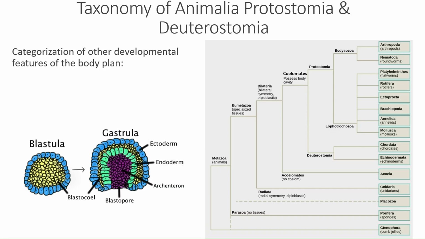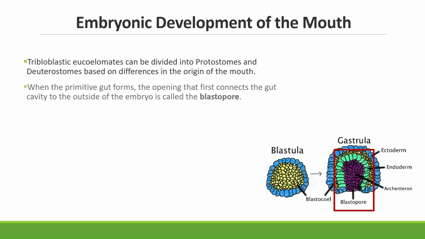Within the coelomates, we can take the classification one step further by adding the final developmental character, the origin of the mouth and anus from the blastopore. The slide organizes animals into protostomes and the deuterostomes based on this trait and shows how it overlays with the coelom character we've already placed on the tree. So at the top here, we have the protostomia, and near the bottom of the coelomates, we have the deuterostomia. Now let's go ahead and cover what exactly those terms mean.